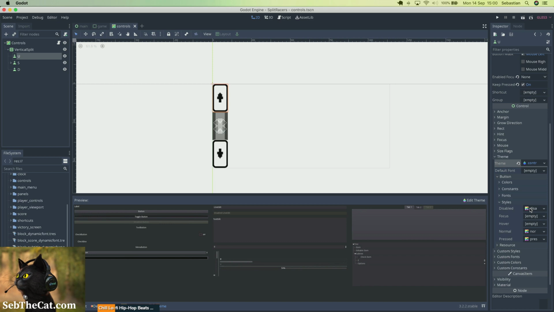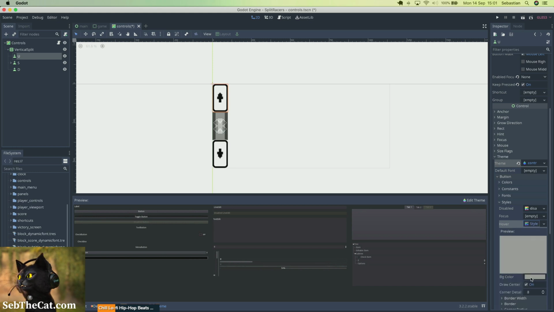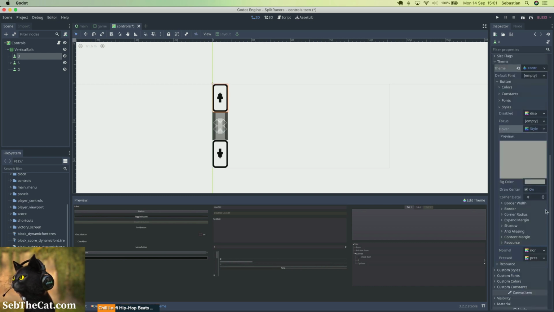Okay, cool. And the hover effect, I think we can change that a little bit. Okay. So we definitely don't need all this corner detail because we don't want rounded corners. And we definitely don't want any border radius on any of those either.